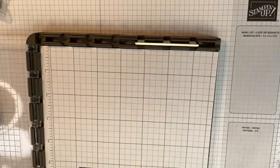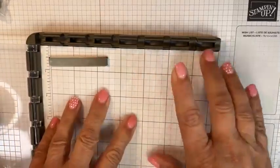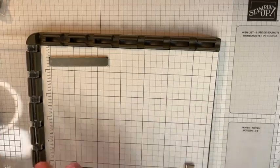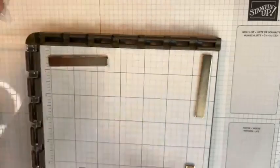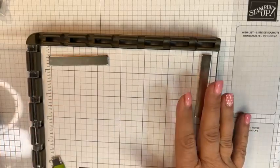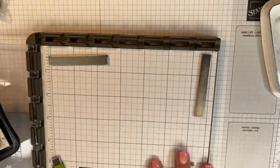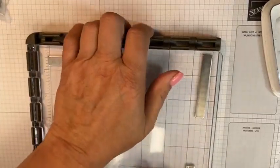So I'm going to take my little elephant. I'm going to put some magnets on my little grid paper for it here so it holds it right in place. And I always like to go from a corner. I have friends who like to go in the middle of their paper, but I always have the most success when I go in my corner. Okay, my magnets are super, super strong. So I'm just going to ink up my elephant. And I'm going to stamp them on my grid paper.